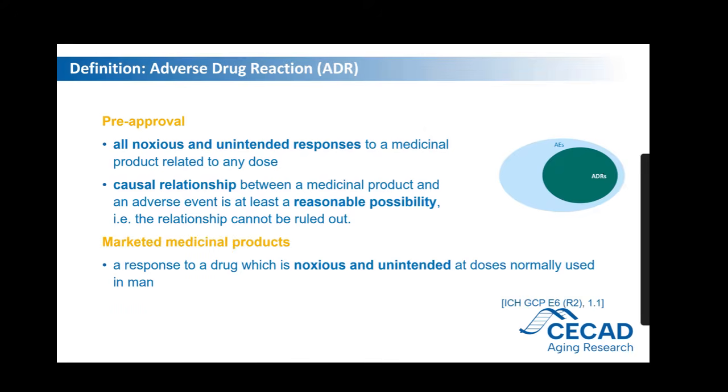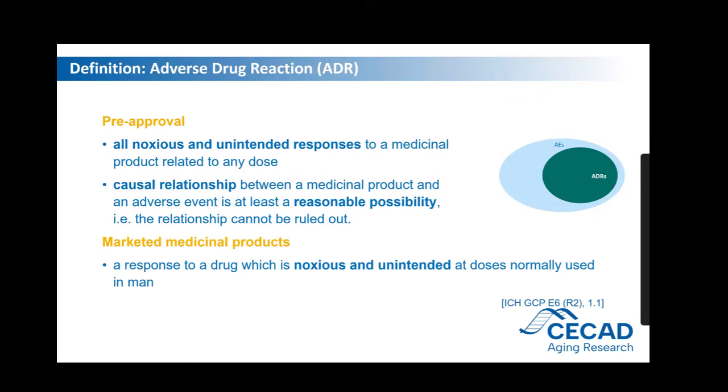And when we are talking about marketed medicinal products, ADR means a response to a drug which is unintended and occurs at doses normally used in man, because there, after the approval, we know about the dose that this medicinal product actually has when it's used. So we have all the AEs, no matter if they are connected or not, and we have an adverse drug reaction when there is a possibility that the AE is in direct connection with the IMP.